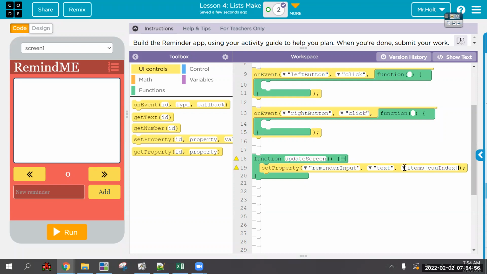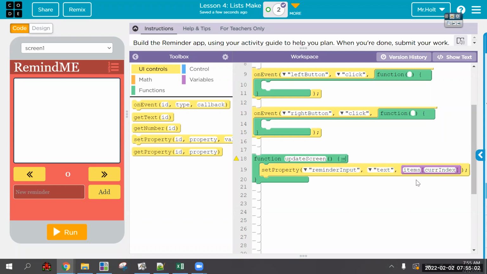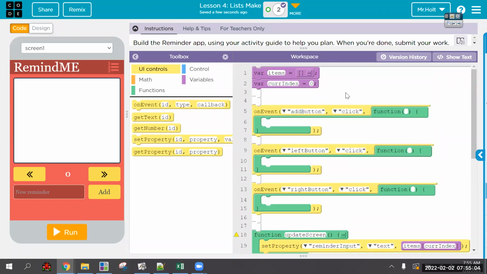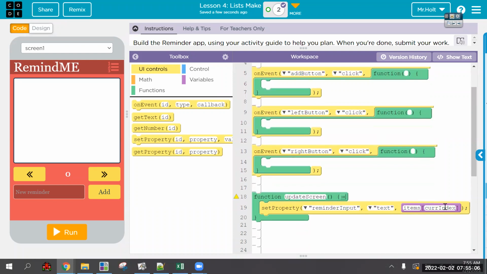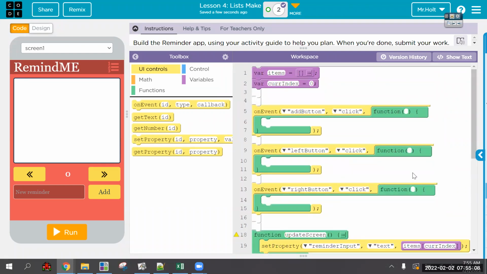There's something wrong with my keyboard. Current index. The problem is that right now there's nothing in the list called items, so we can't really call it yet, but that's fine.